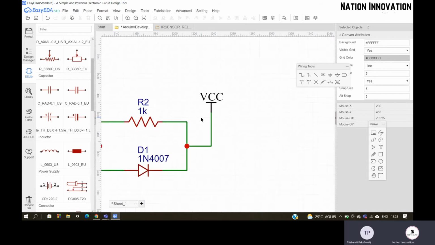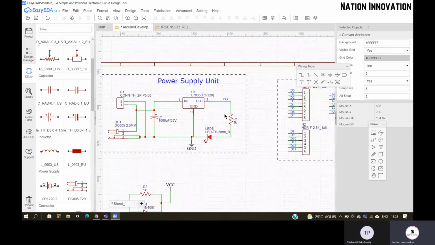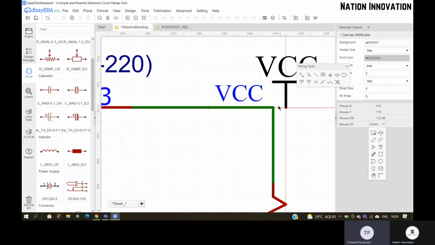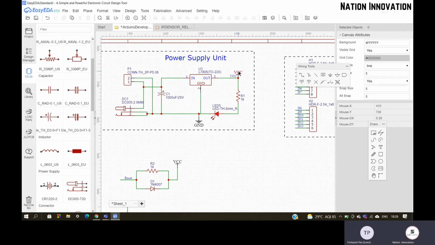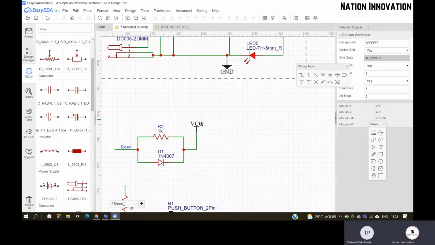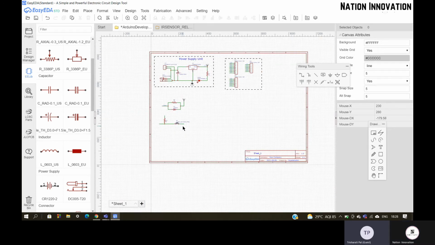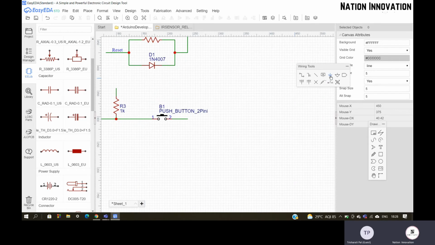And you need to connect one more VCC here, so that this VCC and this VCC will be internally connected. And this terminal is connected to ground.